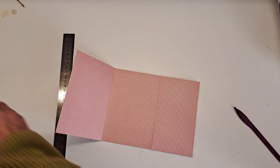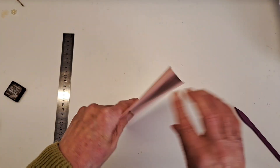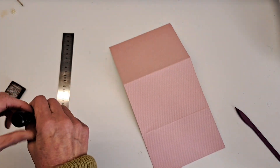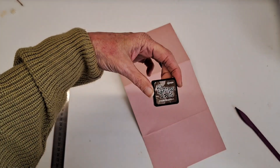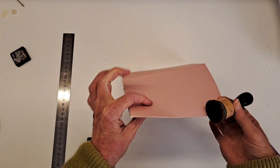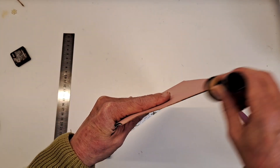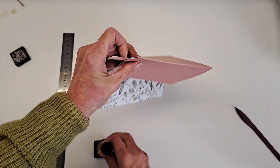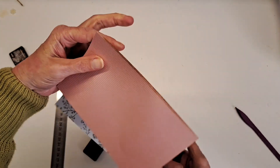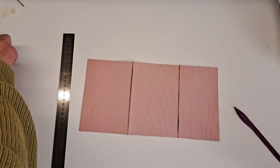I'm going to work on the inside now. Where the creases are on the inside it's quite hard to see, so I'm just going to fold those out and use some Tim Holtz Distress Ink — any brown ink will do, or whichever colour fits your project. I'm just going to go down that crease line on one side and then down the crease line on the other side, and that just helps us really see and stand out where those two lines are.